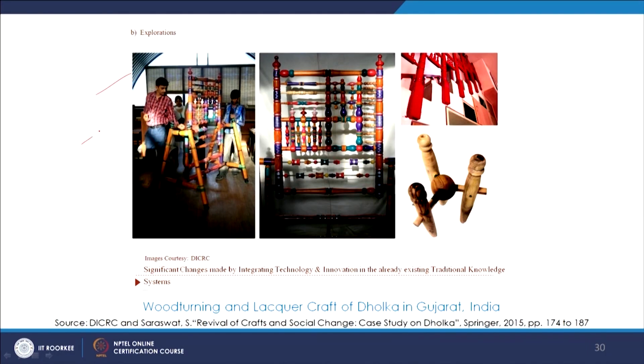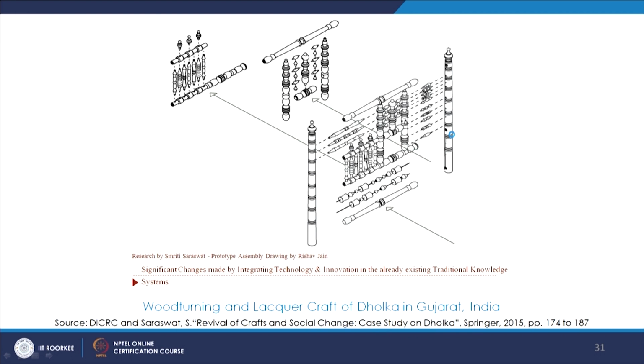So this of course we have seen in a lot of other modules, but I am discussing it in great detail today. So again, this is the partition system that was designed, this is the railing that we were mentioning, and the joinery again. All those explorations along with the technology intervention and the technical know-how intervention completely changed the situation of the craft sector, and paved new ways, so that they are getting new projects. And we are also comparing Nirona and Dholka just to understand how strongly technology interventions and design interventions can make a difference.